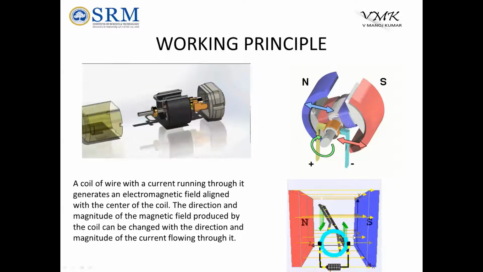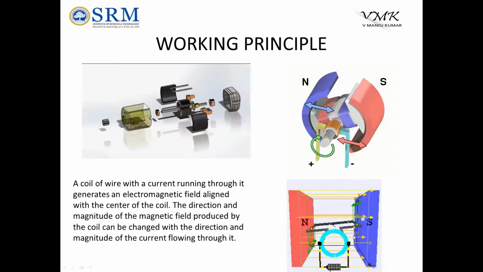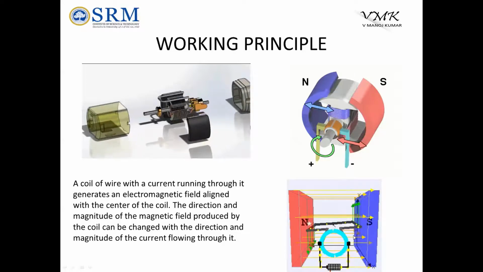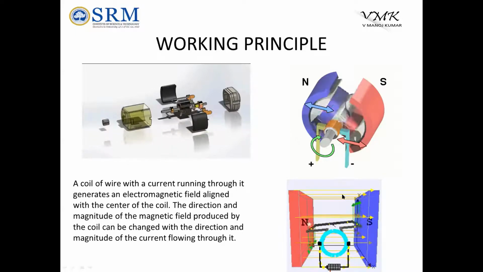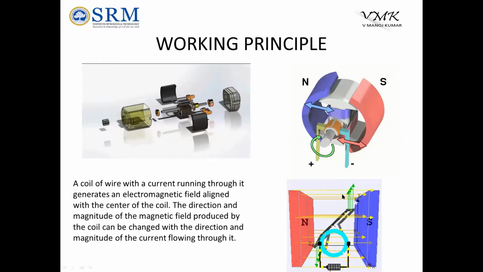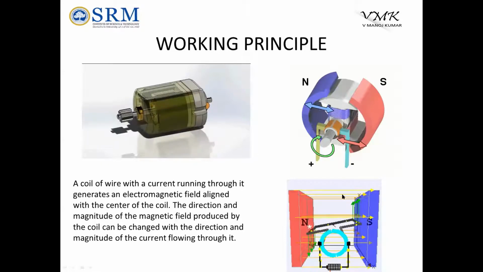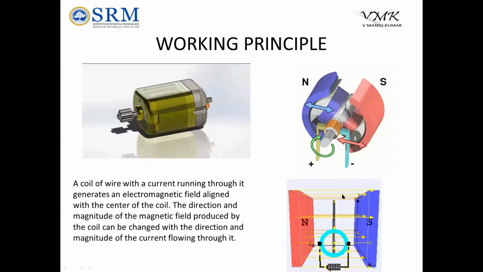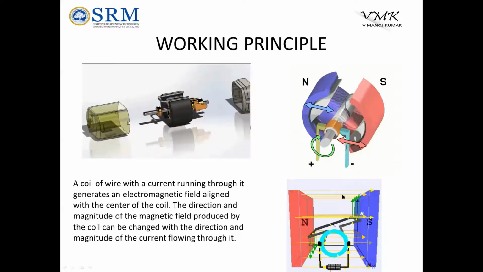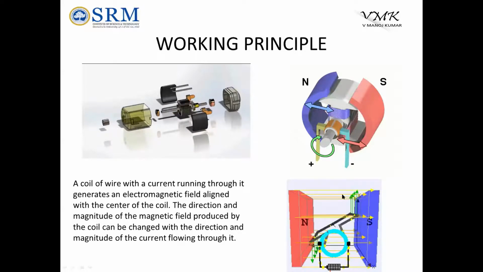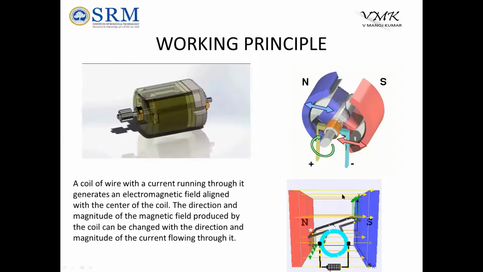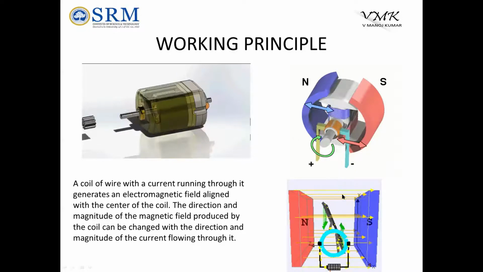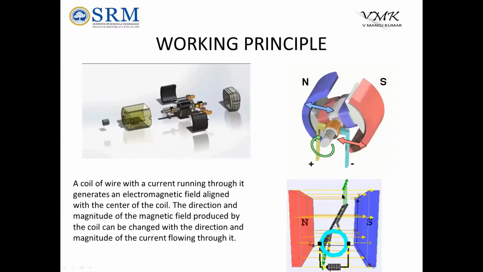A coil of wire is used with the conductor. Why am I adding a coil of wire? I hope you understand the principle now. Whenever a coil is made, the magnetic flux, that is the magnetic field per unit area, will be more compared to a linear conductor. When a wire is stretched straight and current flows, an imaginary magnetic area is there.